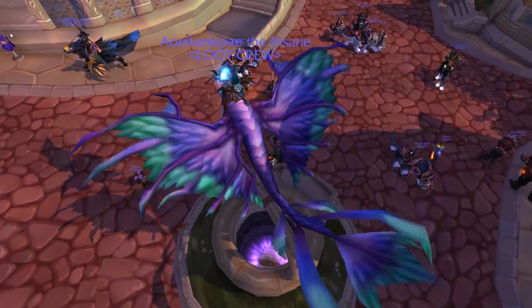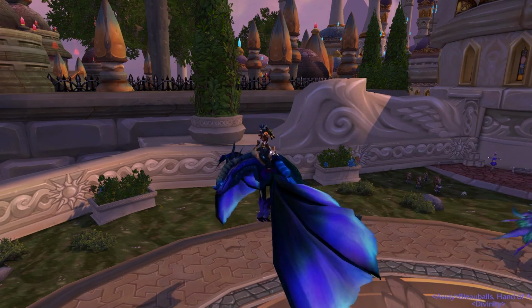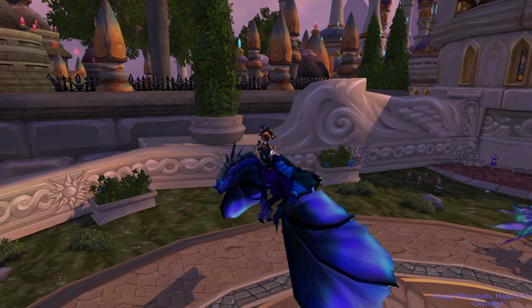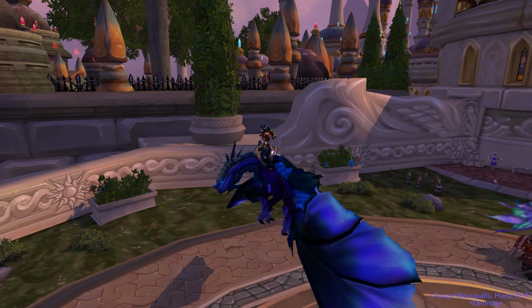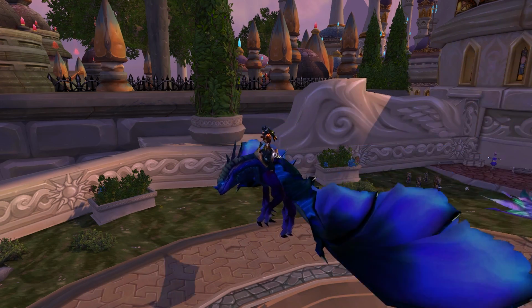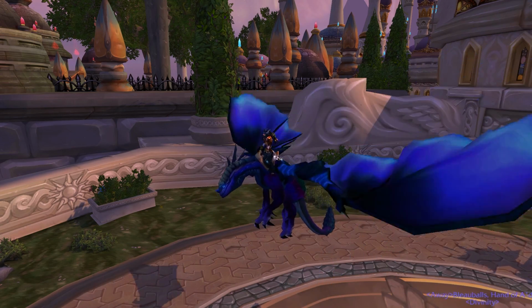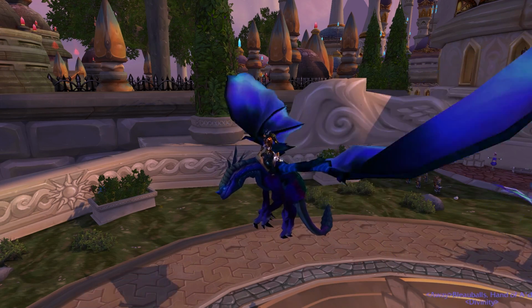All right, the next one is Reigns of the Twilight Drake. Now, the reason this one is difficult, even though, once again, it has a 100% drop rate, is because you have to win the roll against 24 other people. Not to mention, these 24 other people have to be pretty good at the game because 3 Drake Obsidian Sanctum is probably the hardest encounter available right now in Phase 1 Classic.